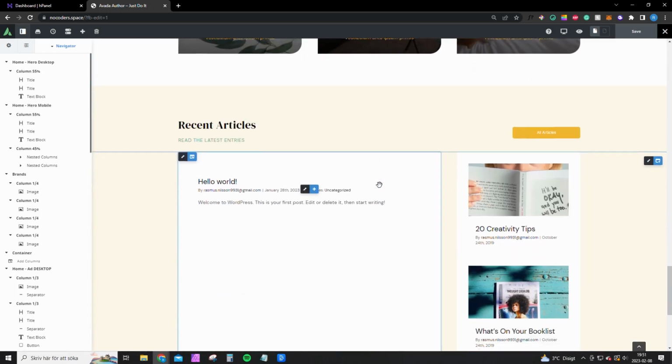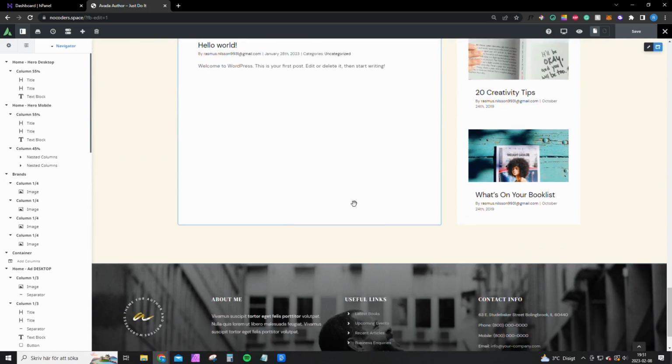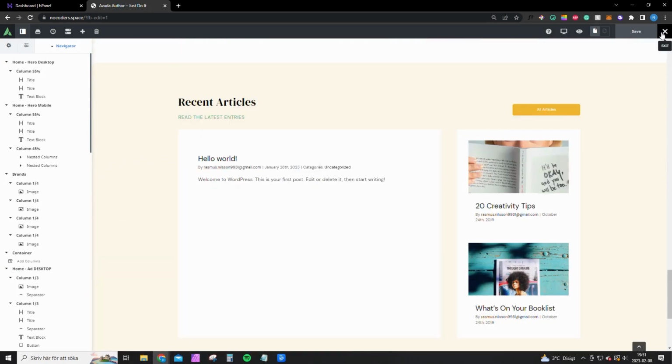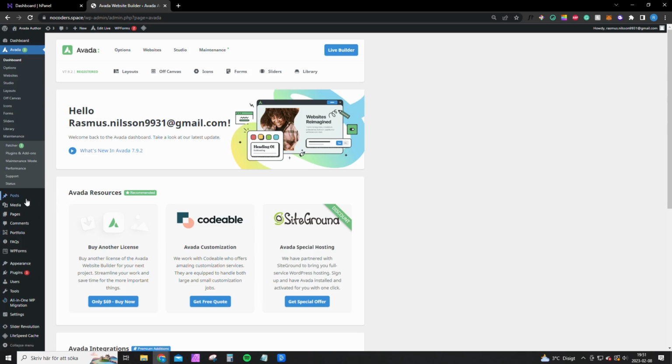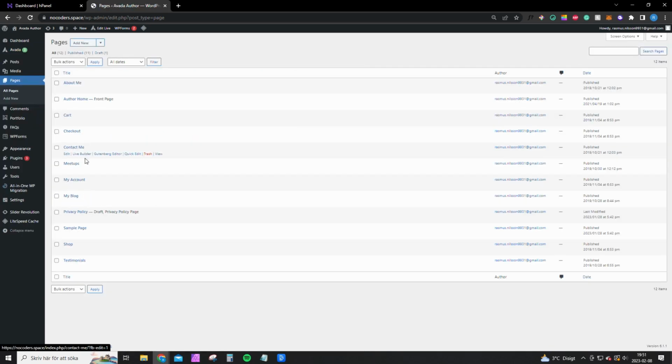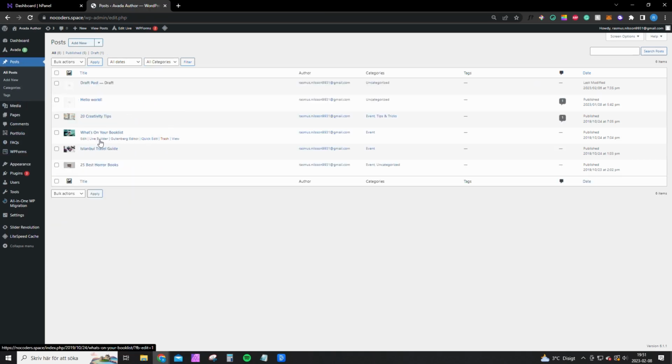And these are the blog post area. So how to create blog posts, you actually go out here to the main page again, and you go to posts right here. There are also pages, but yeah, let's go into pages actually. And you can edit every page with Live Builder right here. Just click it and it works exactly as I showed you earlier. And the same as posts, you can edit them with the Live Builder as well, exactly as I showed you earlier. But it's probably best if you play around a little bit by yourself.